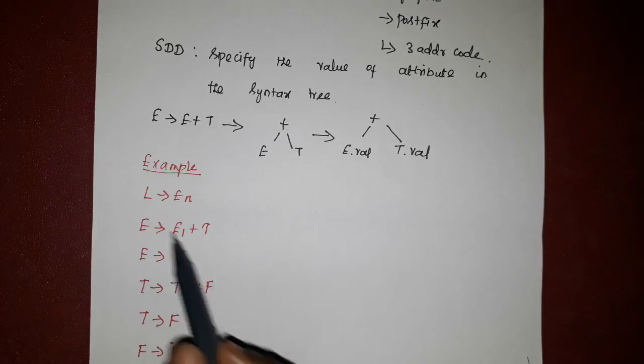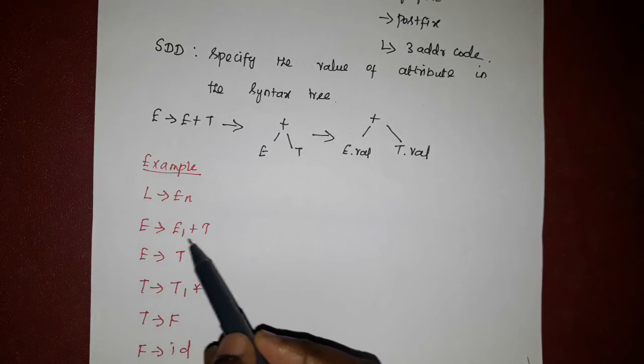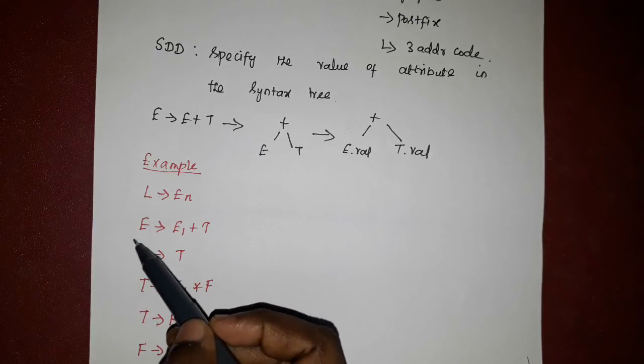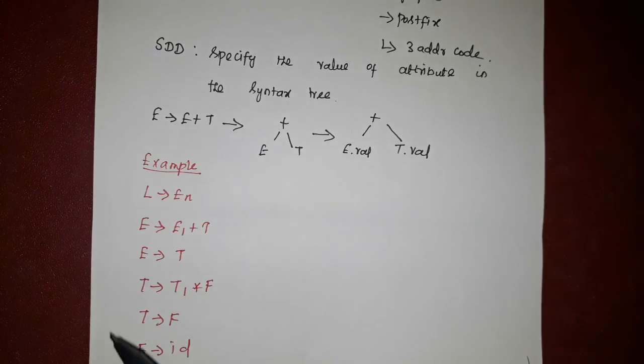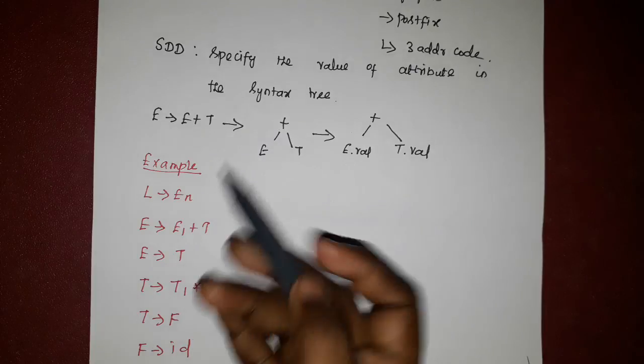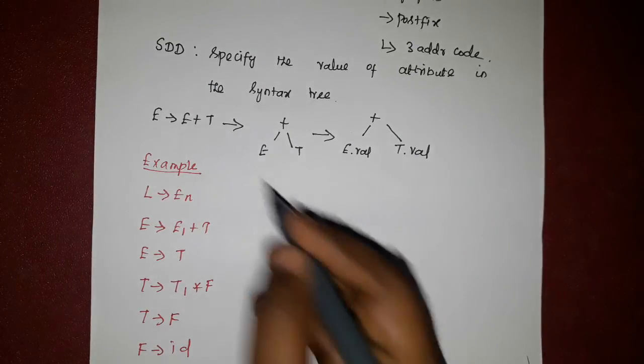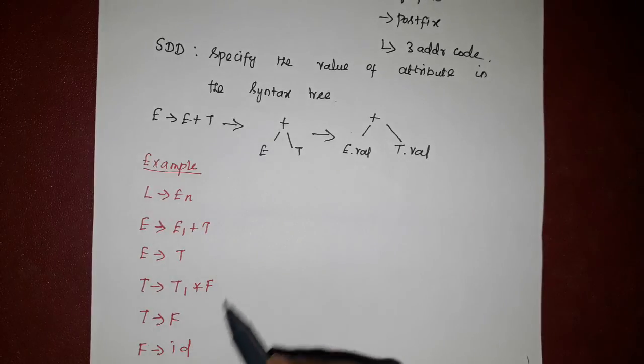This example consists of many expressions. These are the expressions. E plus T is evaluated by the addition operation and it is stored in the expression value E. So these are the expressions. We can easily draw the syntax tree for these expressions, and we know how to draw a syntax tree for a particular expression. So here I am going to write the definition for the expressions.